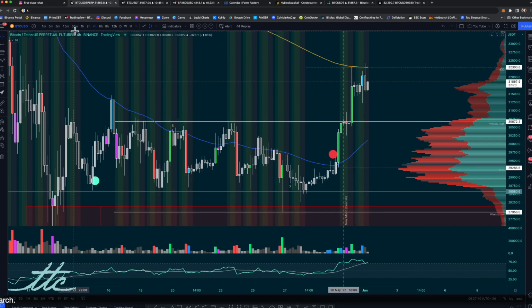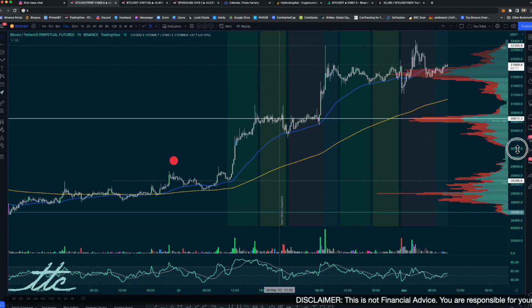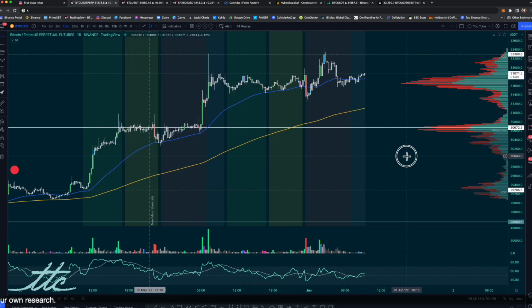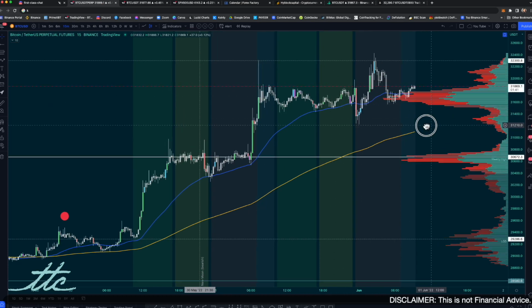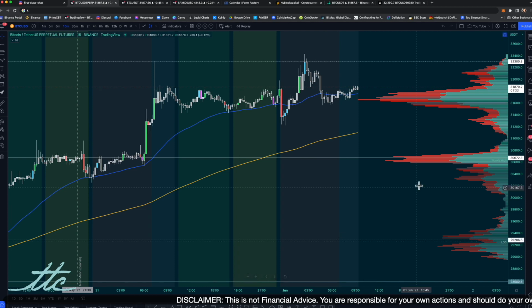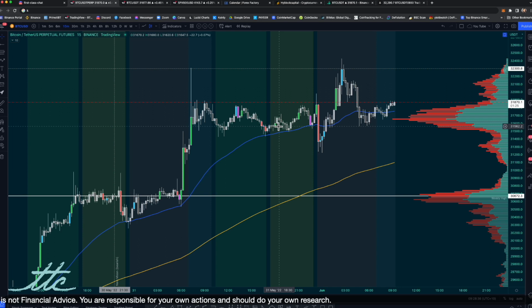Now that we know what's going on in a higher time frame, let's go to the 15 minute, because something happened last night that I kind of had a feeling was going to happen. And turns out it did happen in our sleep. So on the 15-minute time frame, we had this push up initially. Then we had this second one, which came with a very big stop hunt. Now, at this point in time, because we started ranging sideways, this is the boardroom here where nothing happens. And usually we expect that over an Asian session, but it spilled over into the UK session as well. And it was at this point in time where we were questioning in the Discord, do you think we're going to break up or do you think we're going to break down?